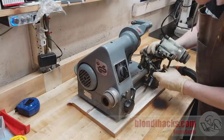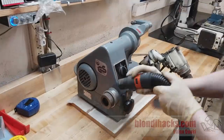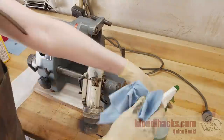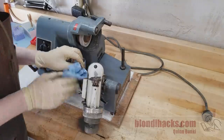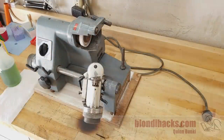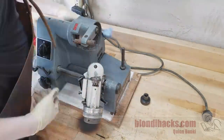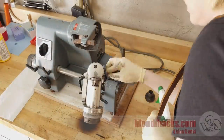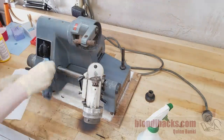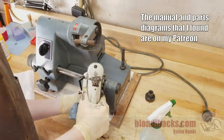This is a Kuhlman SU-2 cutter grinder and it looks like it dates from maybe the 1980s. The Kuhlman company does still exist — I contacted them with the serial number, model number, and some pictures. They were very friendly but indicated that machine is no longer supported and offered to sell me the current version called the SU Diamante. The machine was imported by Kuhlman Illinois and it says it was made in West Germany, so that dates it to before the Berlin Wall fell. These machines are all basically clones of the Dekel SO cutter grinder, which is handy because parts and documentation are obtainable — I found a great owner's manual and parts diagrams for the Dekel SO from roughly this period.